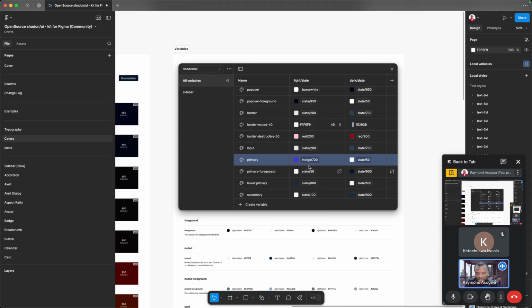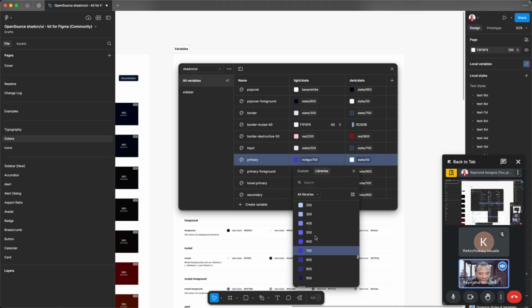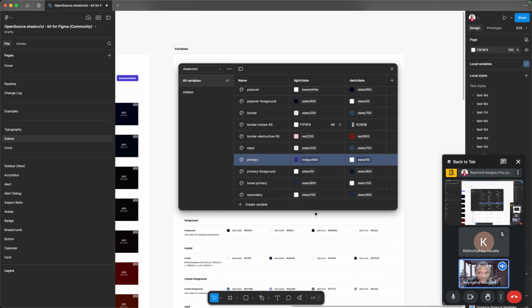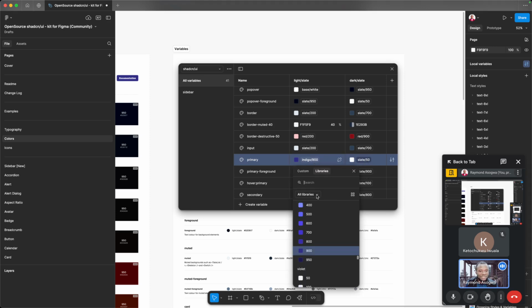Okay, let's go with 900, just to make sure that it is very, very accessible, right? Because we want to make sure that the brand color we are choosing is going to be used as a background color, and whatever text color we have on top of it is very accessible.